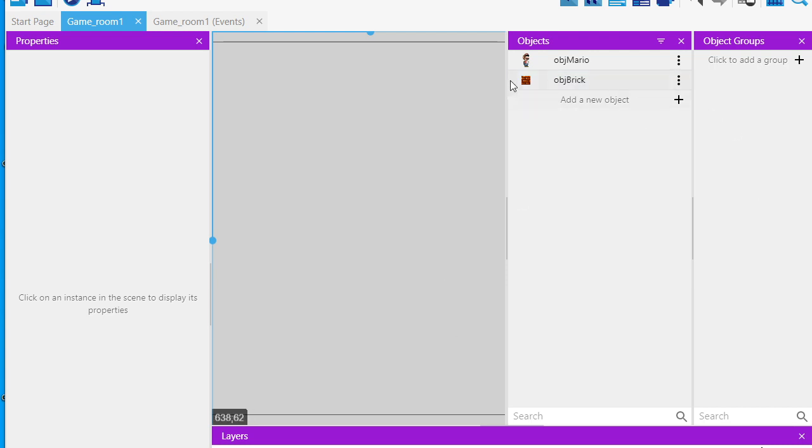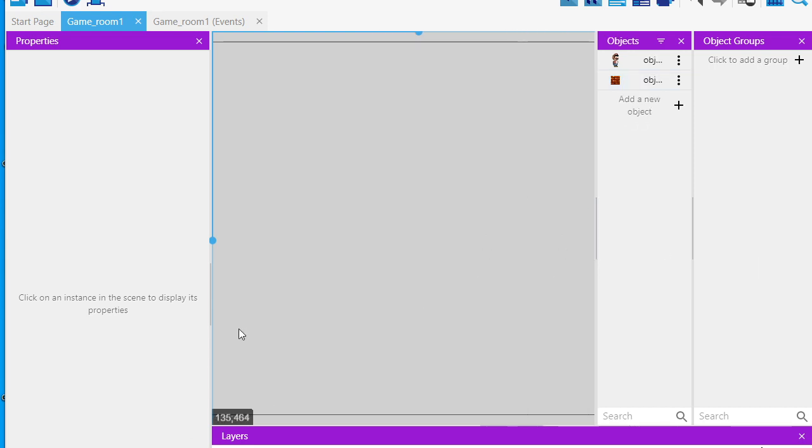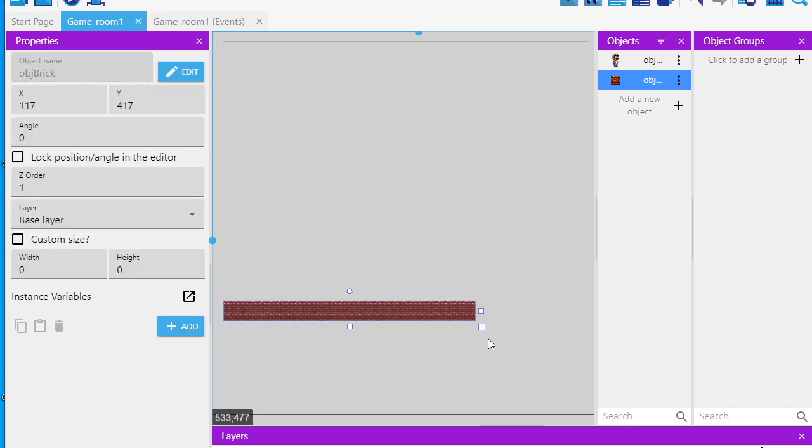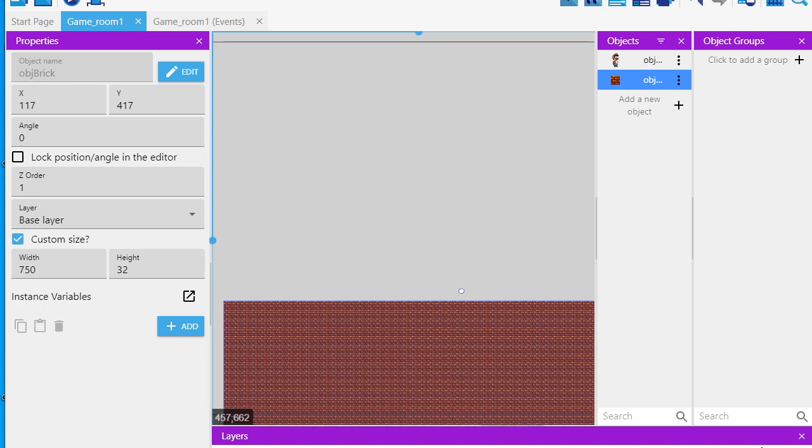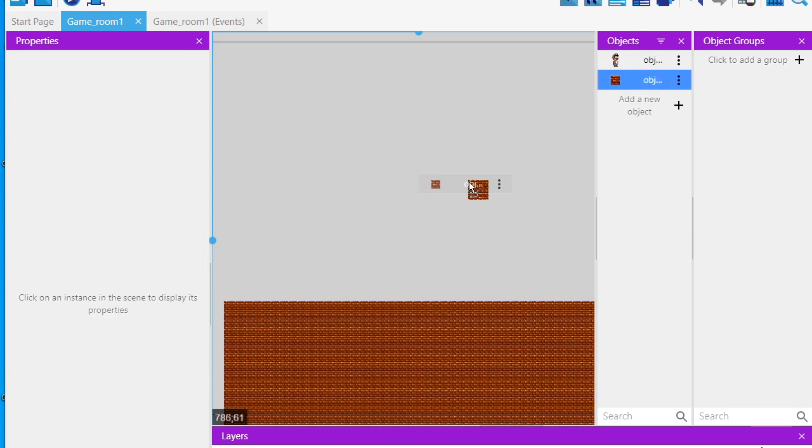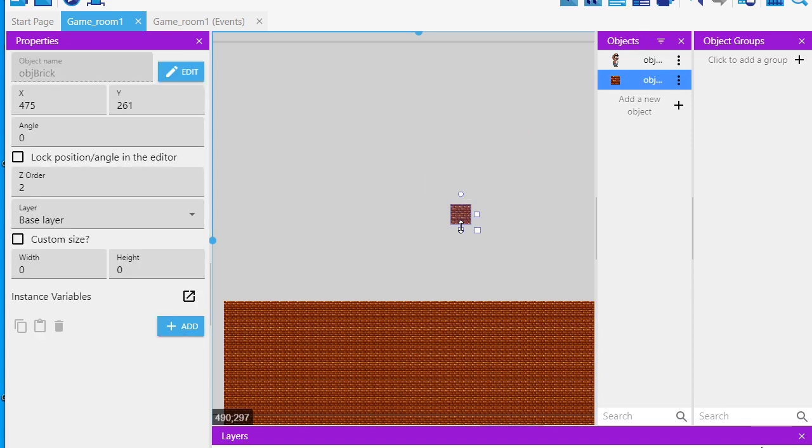So now I can actually put my brick, and here's what I mean. When I go to my room, let me just make the room. I'm going to drag a brick onto the screen here. I'll drag it over here, and notice if I move it, it just repeats multiple ones, and if I make it even bigger going up and down, it does the same thing. I can make another brick, something to jump on, and I can click and make it smaller. That's closer to what the brick actually is, and I can make a little platform to jump up to.